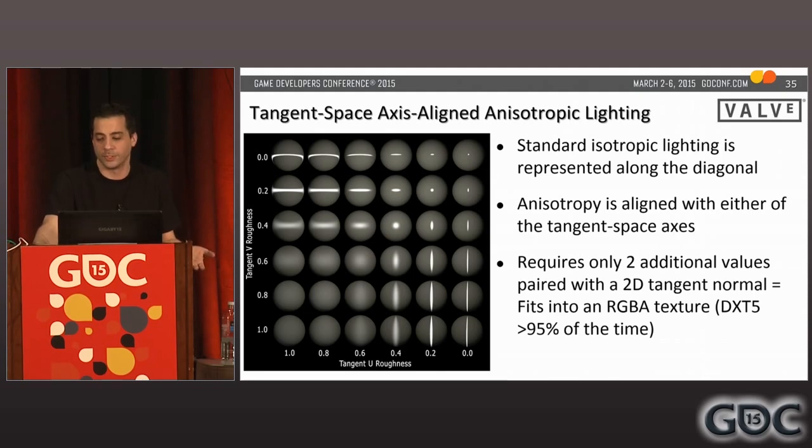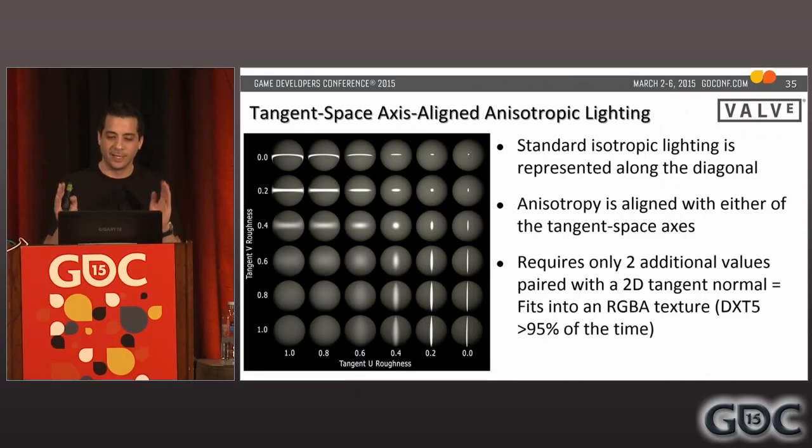We generally store our normals as 2D tangent normals anyway. So what I realized is if I can fit this extra data alongside an alpha green encoding of our normal map, shove that into the red and the blue channels, if it compresses well, which it turns out it does most of the time, the storage is free and the fetching is free. You get these 2 roughness parameters basically for free in your shader. 95% of the time, it's free because it compresses fine.